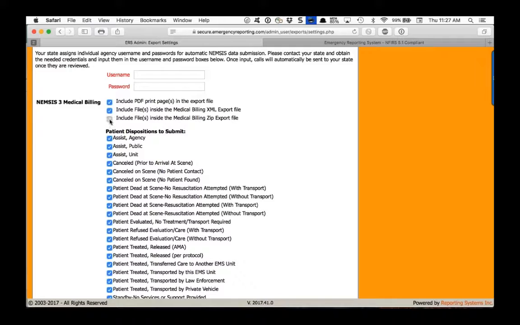Now, you can check multiple. The include files inside the medical billing XML export file means that the files will be embedded as part of the XML export file, or they will be included as part of a zip file. So if I understand this correctly, it's embedded within the XML here, or if you check this box, it's included as a zip file, so you've got the XML billing file plus the PDFs zipped as a compressed file.